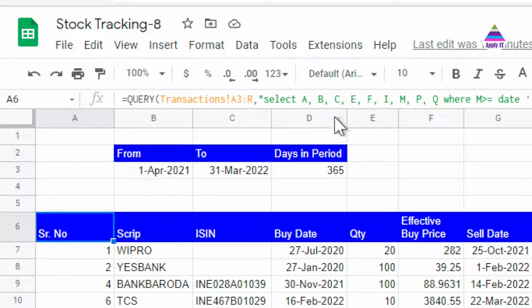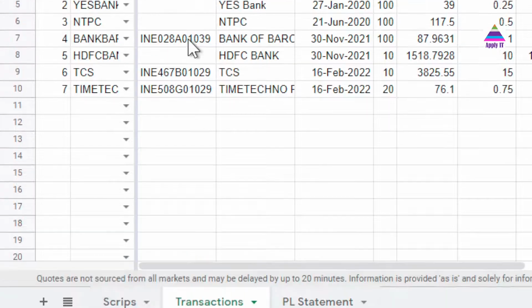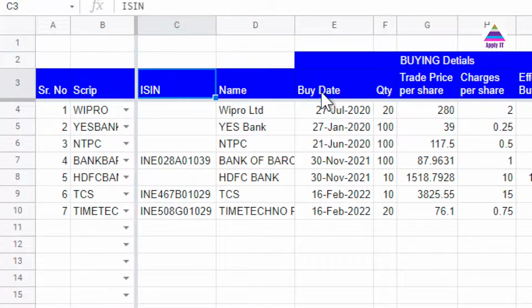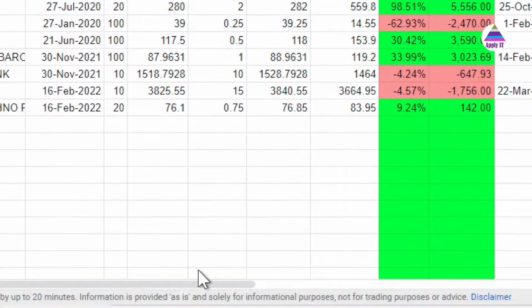Then we select E, F, and I. E is for buy date. Then we are selecting quantity and we are selecting effective buy price because we are not interested in getting this trade price per share and charges per share. Our calculation will be based on the effective buy price.